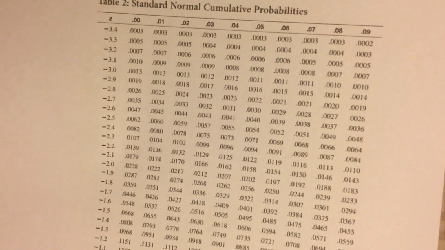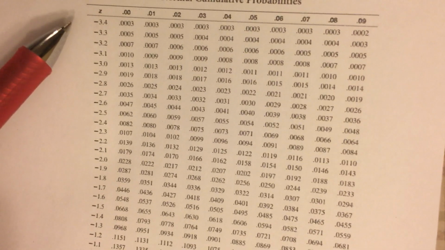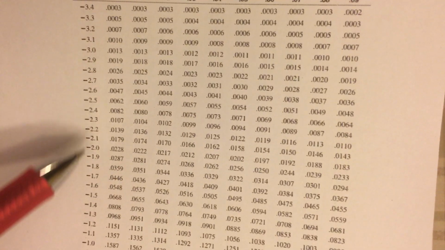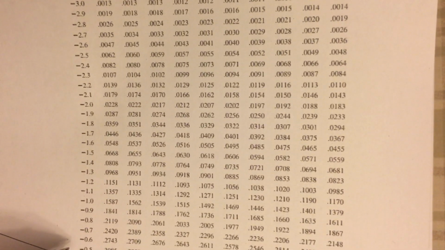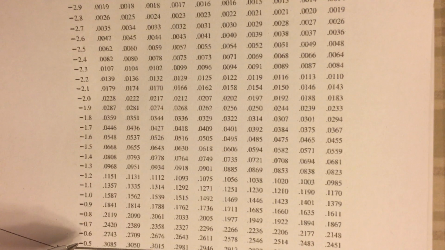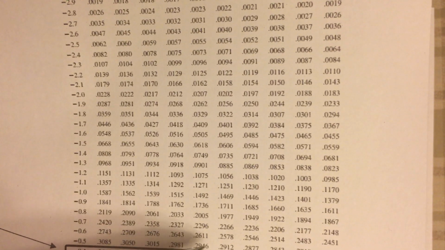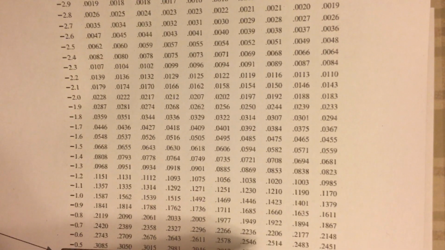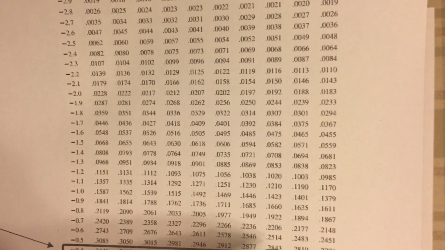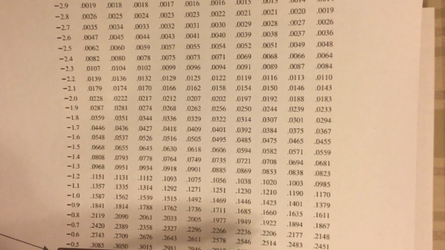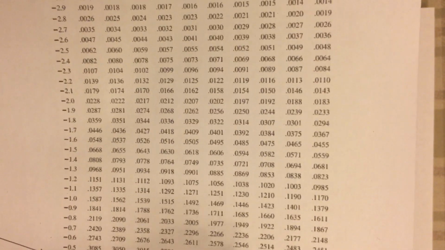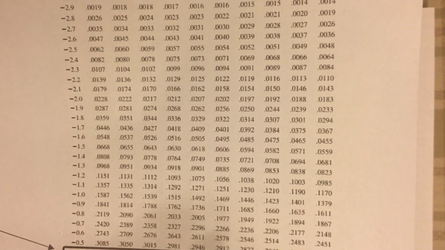We're going to find our z-score using our headings. We're going to go all the way down until we see -0.6, and then from here we're going to move to the right until we hit the 0.7. The one that is posted in Moodle, the complete solutions, the row and box do match up correctly. It's just not on this particular sheet that I have.